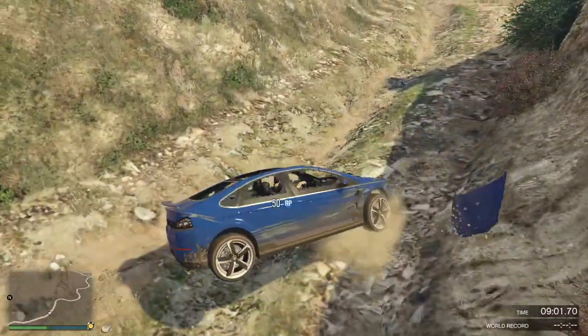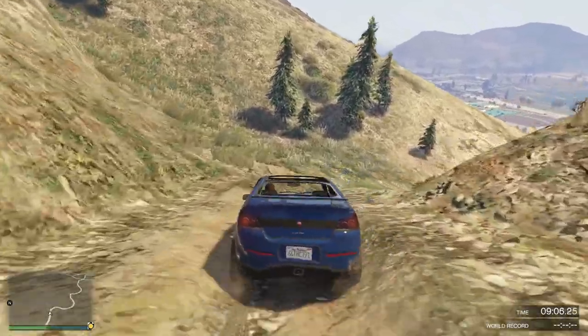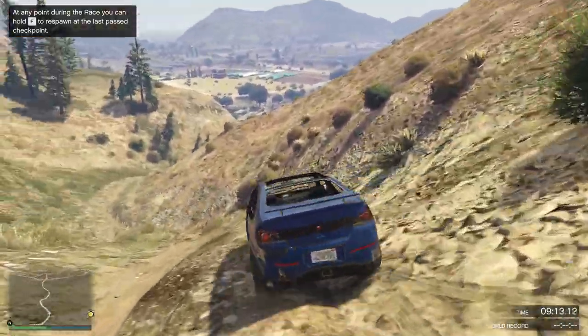Now, why didn't that parkour off the side? That's what I was looking for. Kind of a cool parkour. And then just flopping and flapping and flopsy-daisy. Oh.